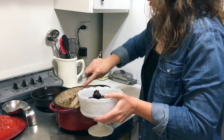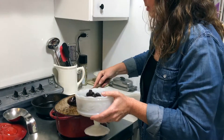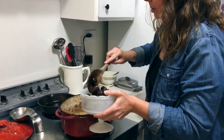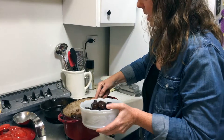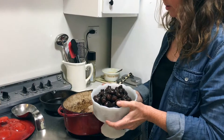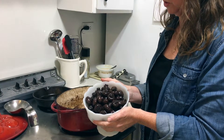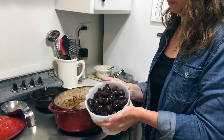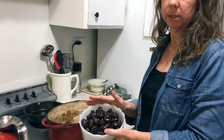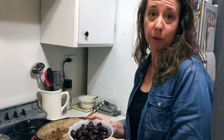They've been simmering all day — well, not even six hours; it's only been about four hours, but I kind of sped the process up a little bit because, you know, I'm known for my patience around here. Not. As you saw before, I put a whole cup of butter — two sticks — and that was too much; that was for the full recipe on the blog. This recipe was halved because we're not going to be able to eat all those mushrooms with half our family gone.